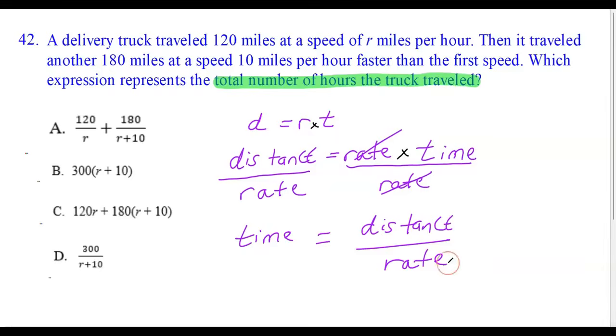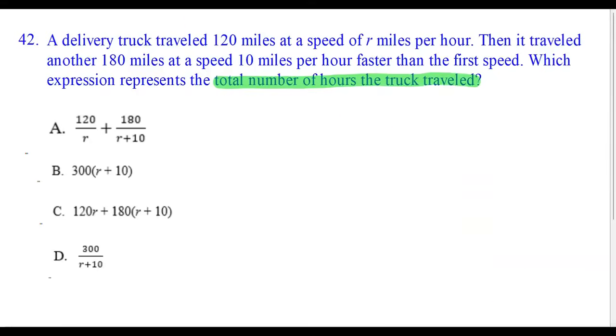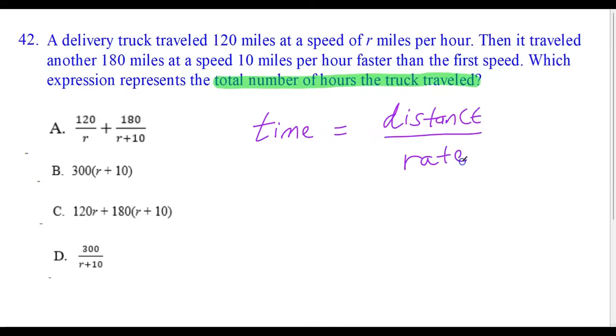And you may want to just remember this when you're dealing with problems like this so you don't have to go through solving all of this. I'm going to rewrite that on the top. Time equals distance divided by the rate. Let's go back up here. It initially says that the truck traveled 120 miles. From right here. So this represents distance, or D. So I want to replace the distance here with the 120. Divided by the rate or the speed of the truck.